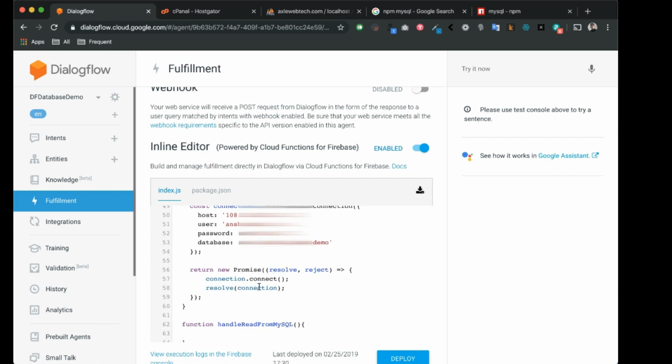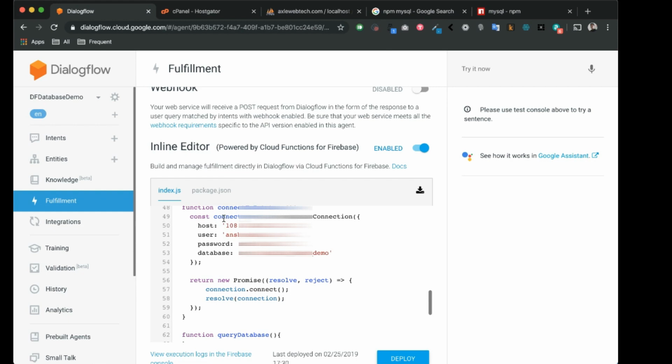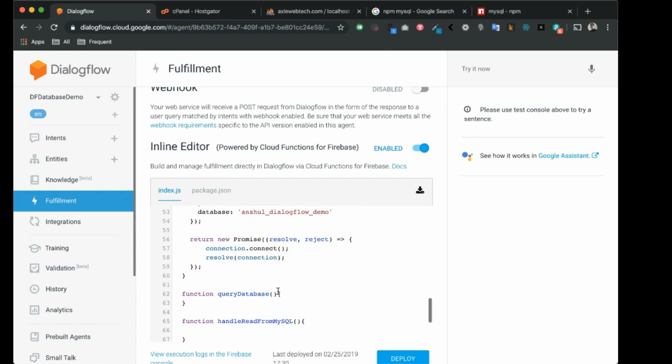Okay, now we need to write another function to query the database. So we'll write query database. This function was used to connect to the database. This function will be used to query the database, and we will pass the connection in this function. This will also be a promise based function.